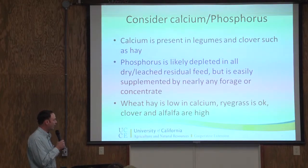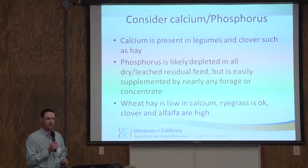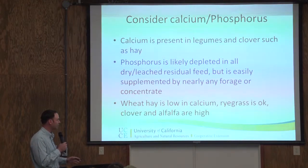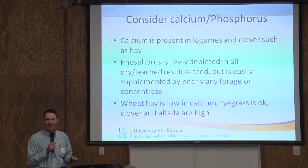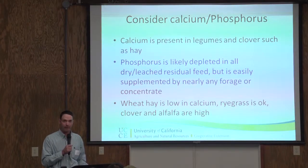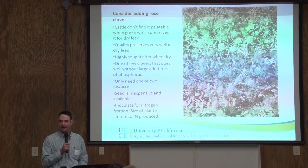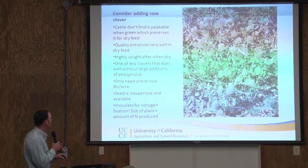So if you were going to look at a hierarchy, wheat hay, if you were able to find some grain hay from last year, is really low in calcium. Ryegrass hay is kind of okay, but if you're really going to fix that, that's where your alfalfa is going to come in. Most of the rations without some kind of alfalfa or something are pretty lacking in calcium.